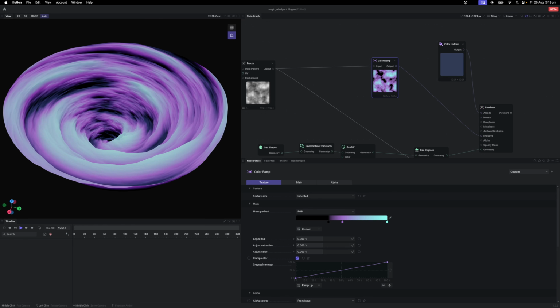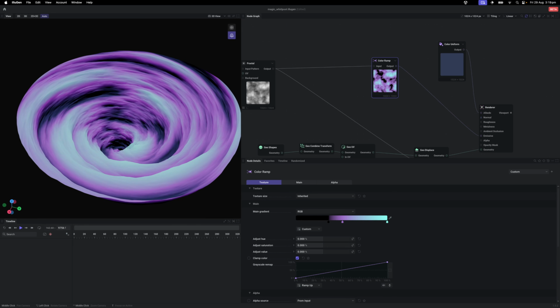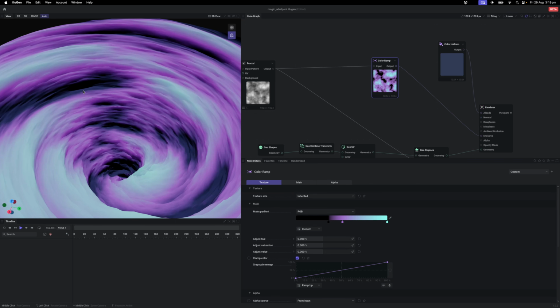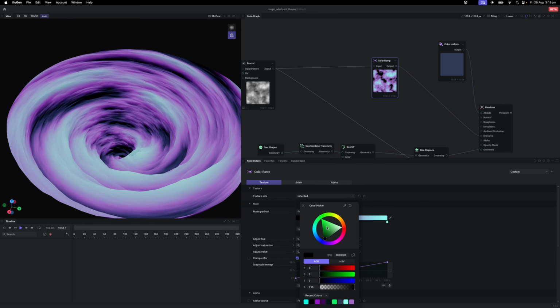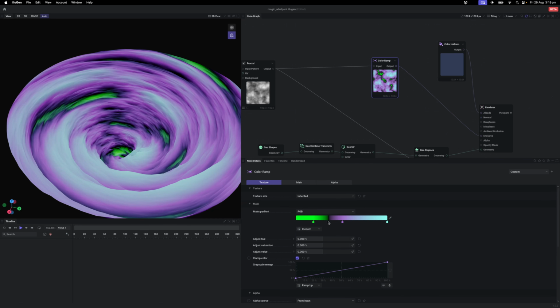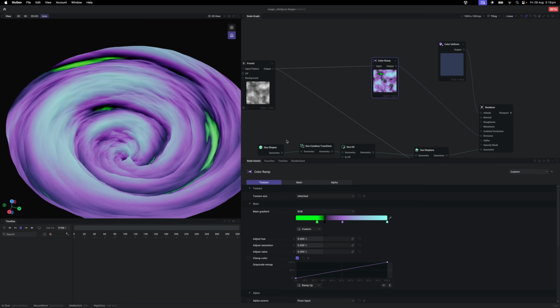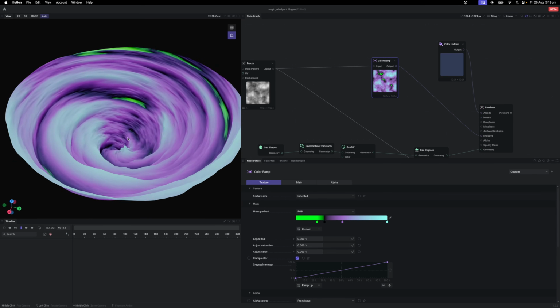And then something I always like to do, especially with these kind of magic effects, is add a little explosion in these dark bits that will pop up here and there. To do that, we can add a really bright green into the dark areas. And we don't want too much, we just want a little bit, right? And if we play, you can see we've got those dark areas there.